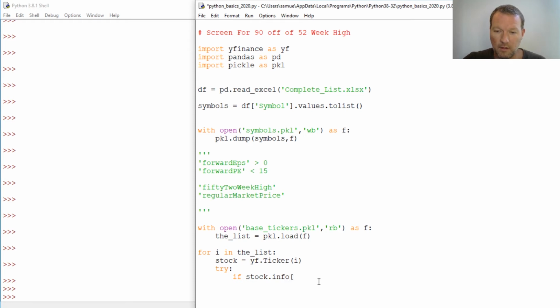All right, so stock.info, and we're doing the market price. Copy, close that out, because that's our dictionary, divided by the 52-week high.